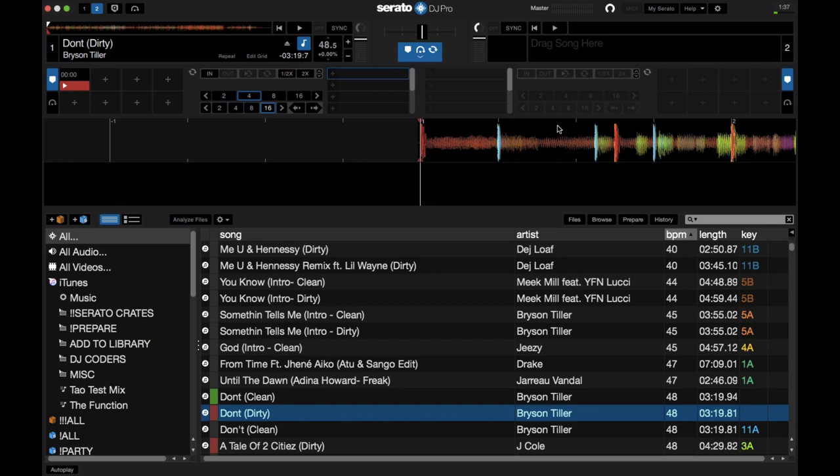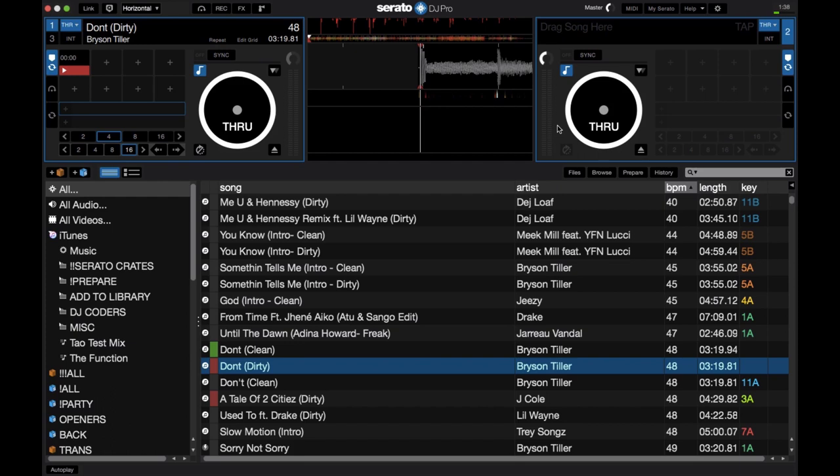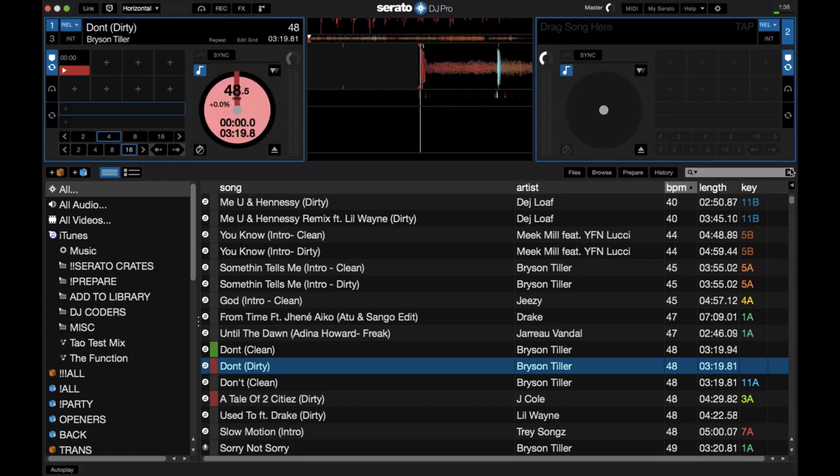So moving on to the next new feature, let me hook up the hardware here. Okay, now we have both decks set up and going. Let me put these out of through mode. First off, one thing you saw in the offline and practice mode is the change of this layout right here. Now this is the second new feature, which is the performance pad view.